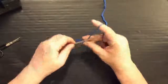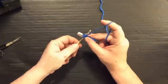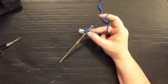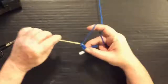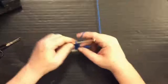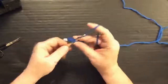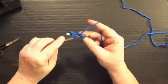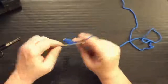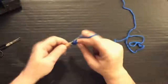It says chain 2 and turn, 1, 2, turn. Six double crochets. So 2. That makes 3. That says to go to row 13, so that was row 2.